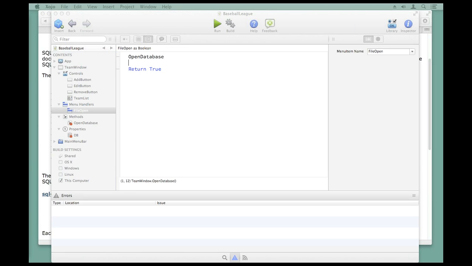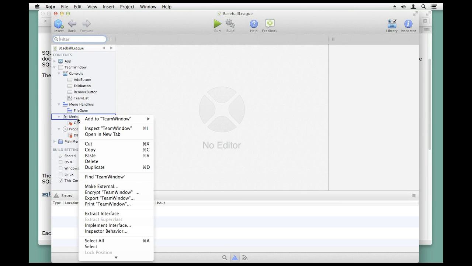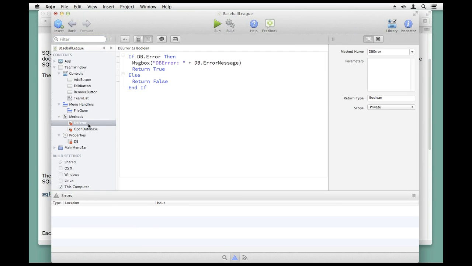Now before we get too far though, I want to add this little method here, because we're going to use it a fair amount. And that's this little DB error method. We're going to call this after most database commands because after you do anything that requests information from the database or talks to the database, you're going to want to check if any sort of error occurred. And it can get tedious to constantly be writing if DB error, then do whatever. So I'm just going to have a little method here that we can call after things that will display an error if one occurred and then return false, allowing us to essentially get out of whatever we were doing.